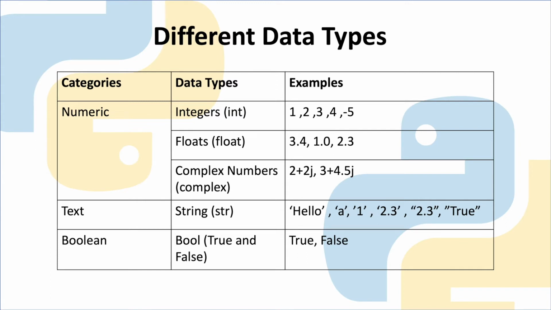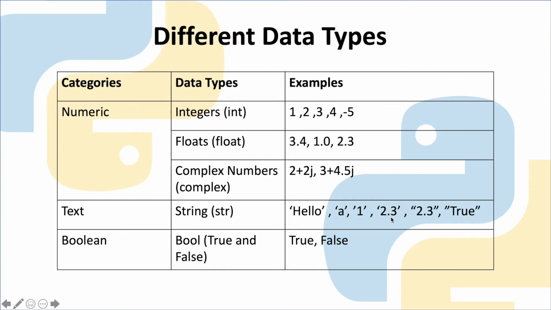Then the second category is text. Text is something that you send to another person on a daily basis. And as you can type anything in that particular message, similarly in Python as well, or in any other programming language, you can type anything in a string. So in programming language, how you define a string is basically by using a set of quotes. As you guys can see here, my string starts with a quote and it ends with a quote. Anything that's going to be inside it is going to be a string. And as you can see, you can type literally anything.